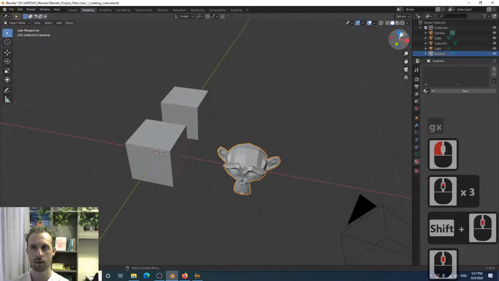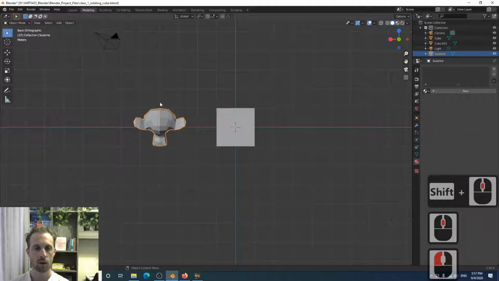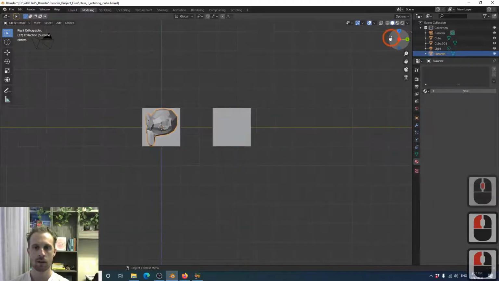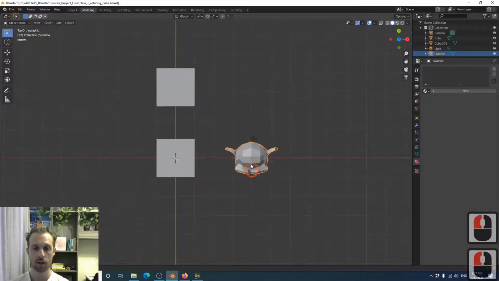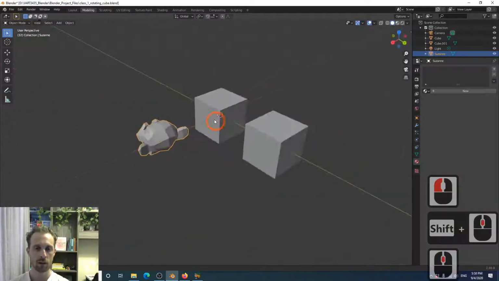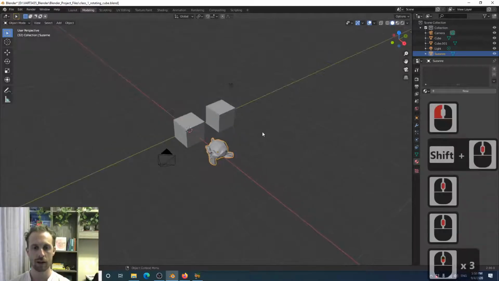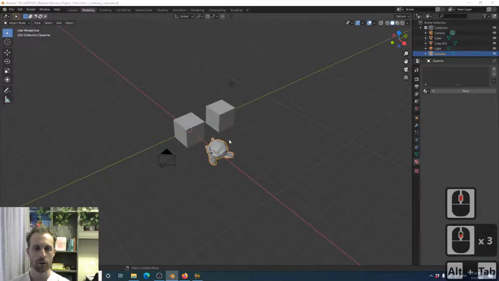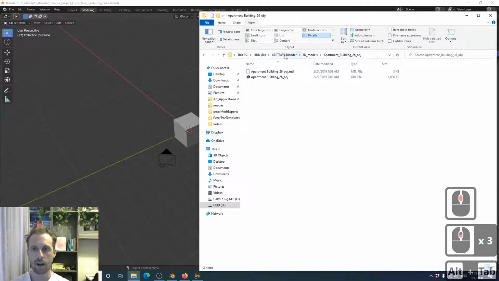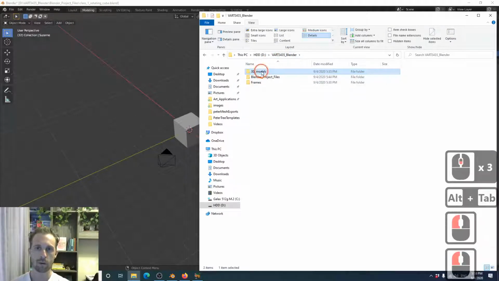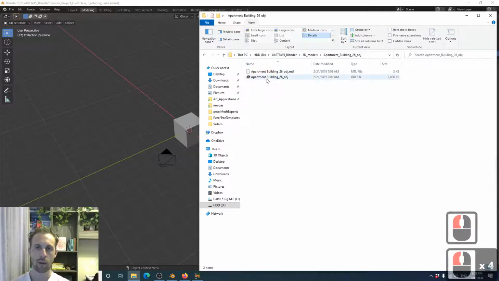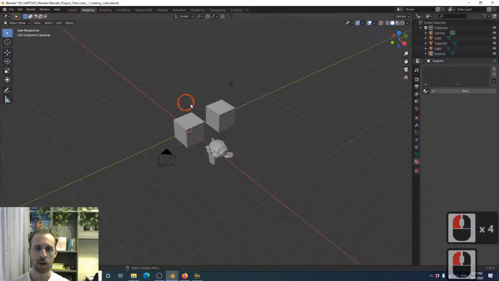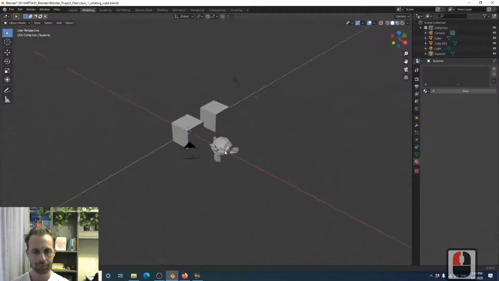Now, if I look at the monkey down the Y-axis, we can see the back of the monkey, the X-axis, the side of the monkey, and the Z-axis, the top of the monkey. Okay, so that's just a little bit more of the viewport explained. But okay, we want that building, and we put that building in our Blender folder, the 3D models folder, and the apartment building is there. But how do we get it into Blender?